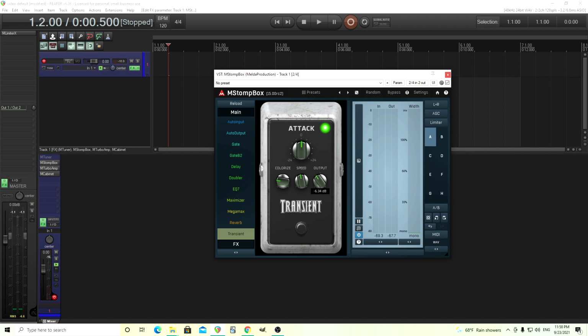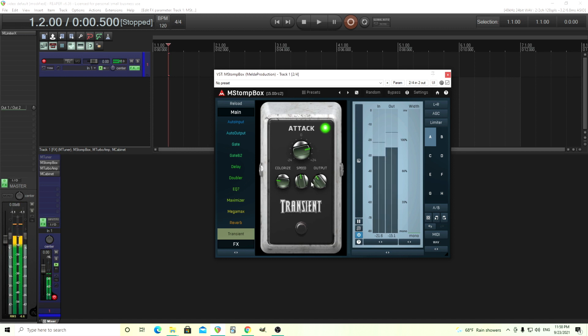So let's say I have the output. Let me move this down first because I'm going to increase the attack here. Maybe too much, but let's try it. So I'll turn it off first and make it sound like this. On. We turn it up a little bit. It's a little bit soft.